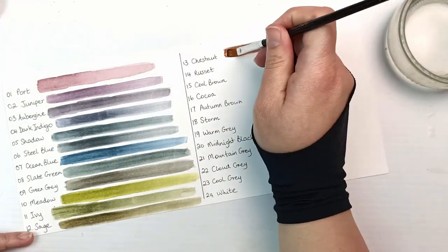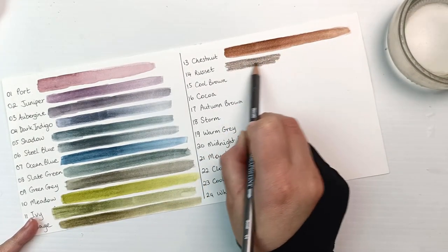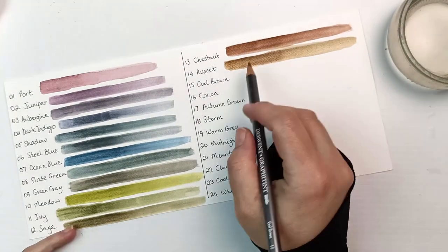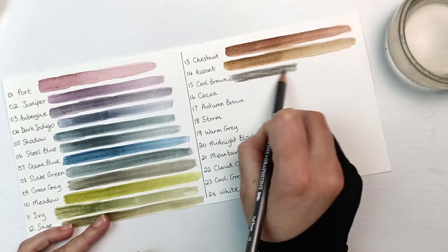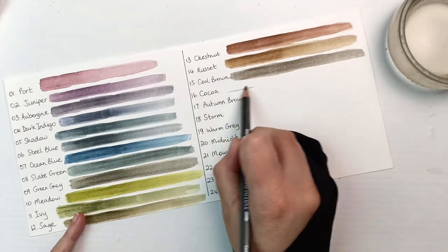Now we're going into the browns, and I really love the chestnut colour. I think that's a really, really pretty brown, and I think I ended up using that one quite a lot in my final drawing. I noticed in this set that there really isn't any particular colour that would work for fair skin, but I found that the russet, when you dilute that out, is actually quite good, so that's about the closest I could come to a light skin colour.